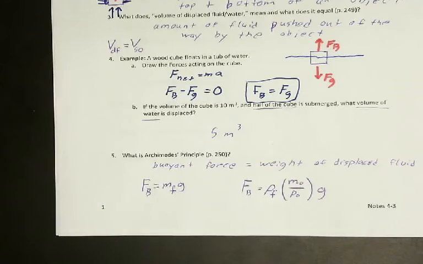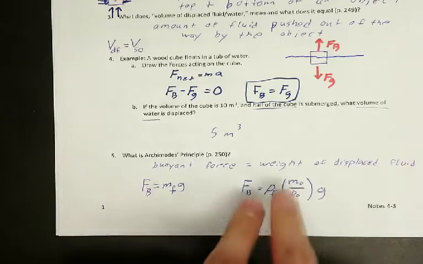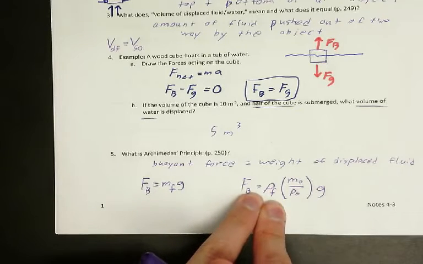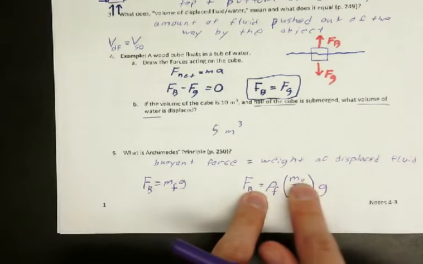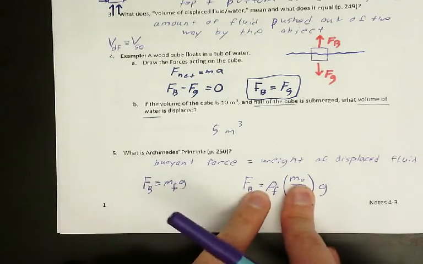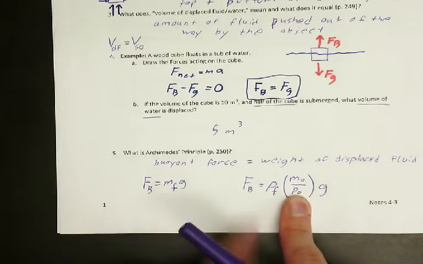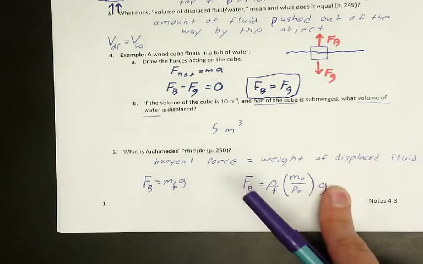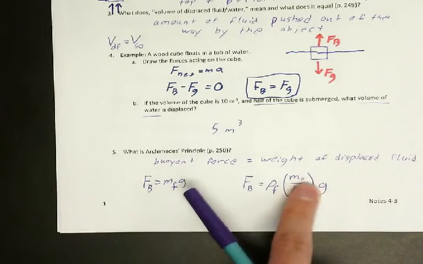These are all things that you will know, or you could solve for. You will know the density of the fluid because it'll be in water, it'll be in salt water, it'll be in oil, it'll be in something you know. The mass of the object you can measure or solve for. The density of the object you will know or could solve for. And gravity is 9.8. So these are all numbers that are easier to know.